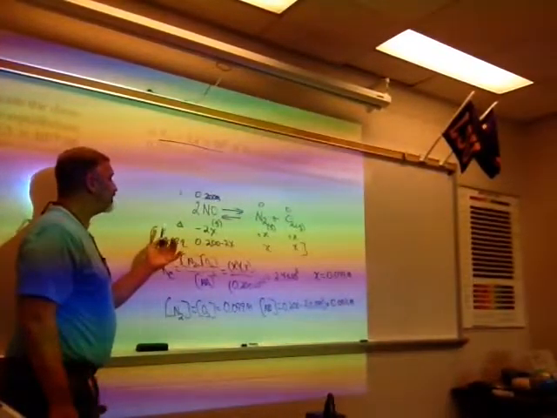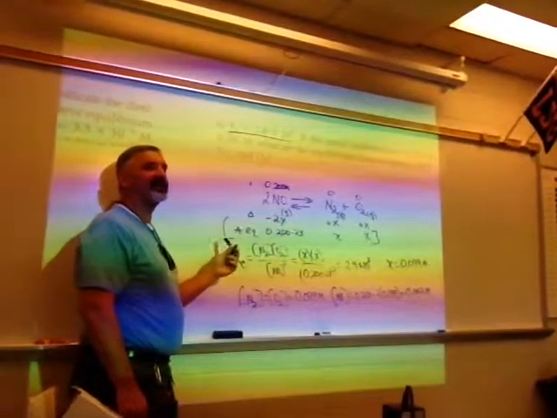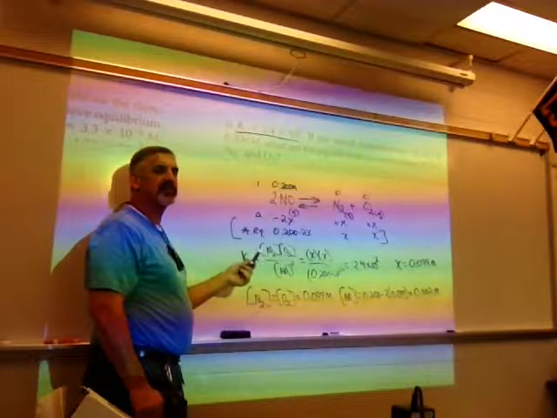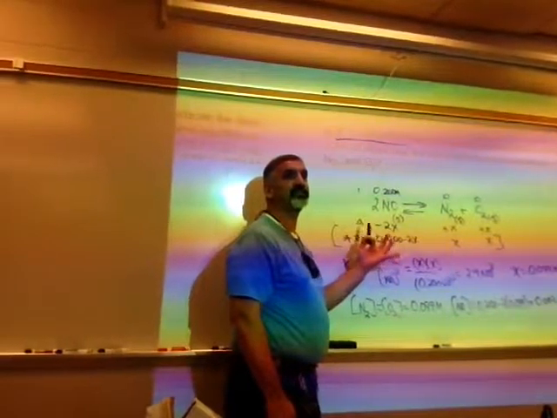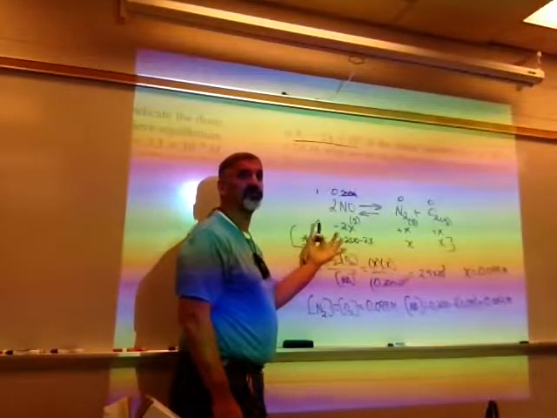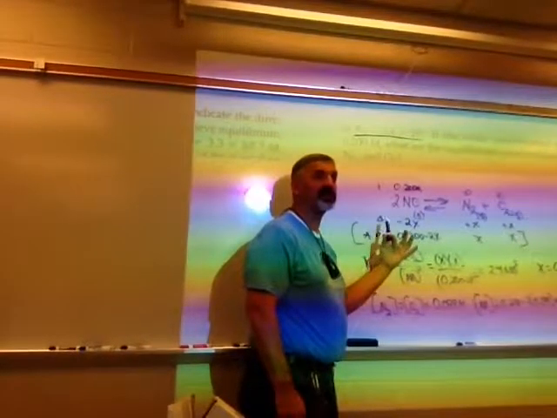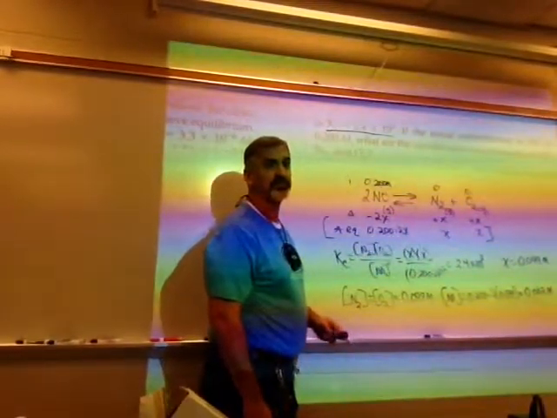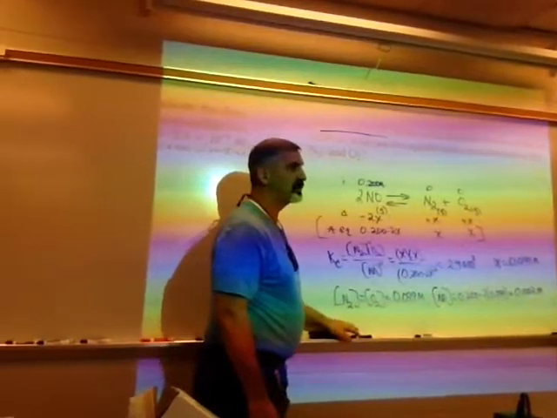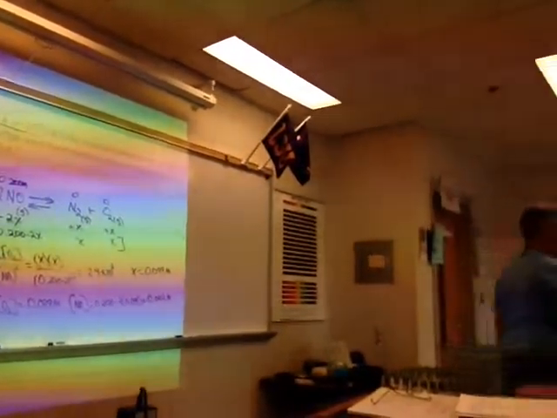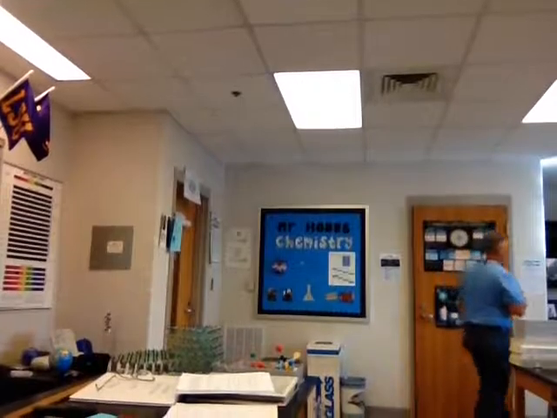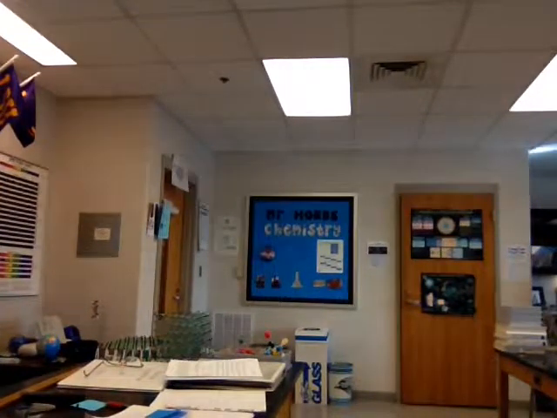Okay, so when you're given the value of K and you have to find your equilibrium concentrations, you're definitely going to have to set up a nice table and just let X equal the amount that reacts, and then use your coefficients, whether it's minus X, minus 2X, plus X, and whatever. Okay? So let's look at you practicing doing one of these.